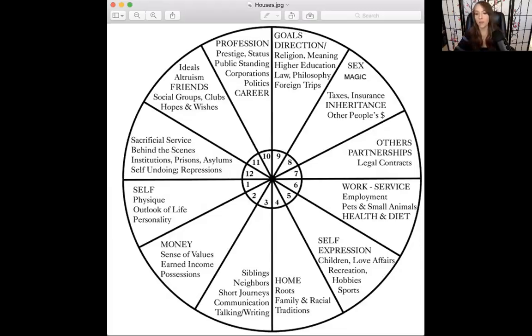The solar return Sun being in the fifth house, as I mentioned before in Johnny Depp's chart, is the house of self-expression. It's the house of the things that you do because you love to do them. It's your passions. And so this is a year where you get to engage in the things that feel like play, that you love to do, your hobbies, your interests. This is a place for you to engage in more romance, to engage in more passion, to feel more fired up about life. This is a really great energy for romance.